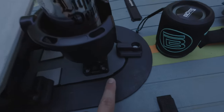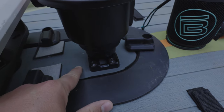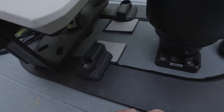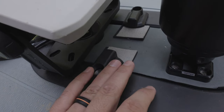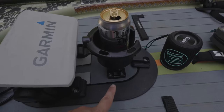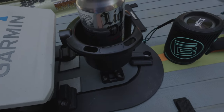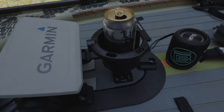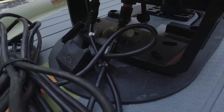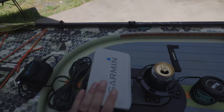I put a piece of starboard in here with a little bit of marine mat material on top, just to help pad it a little bit and add some height. That allows the locks to engage and it doesn't wobble. I was also able to put some Yak Attack track right there with a RAM cup holder, and I swapped out and put a little T-nut on it so it'd work with the track. That's just drilled directly into the starboard material, and I've got my Garmin fish finder mounted there.